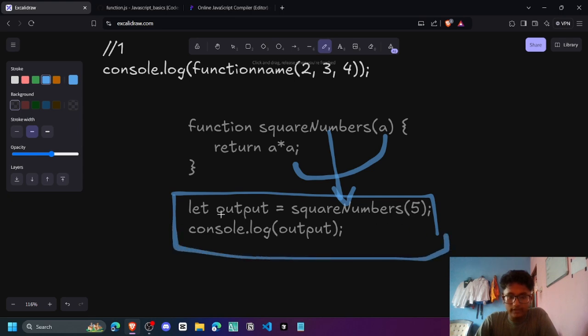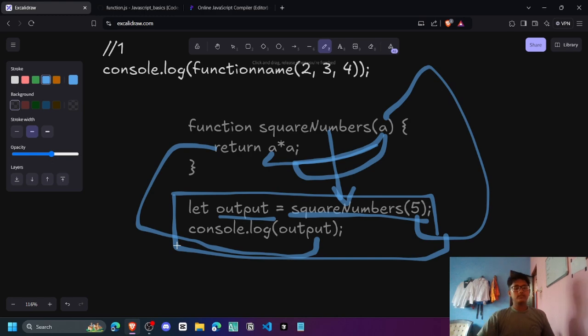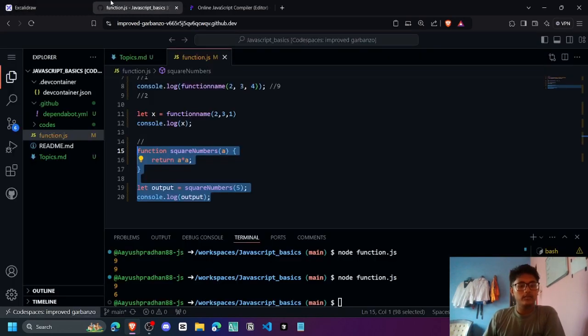This code is one variable, and the variable has a value inside it, which is 5. 5 goes here to a, and now 5 will go here and here, right? So 5 into 5 is 25. 25 will be returned into output. That's simple. As you practice, you will understand how it works.